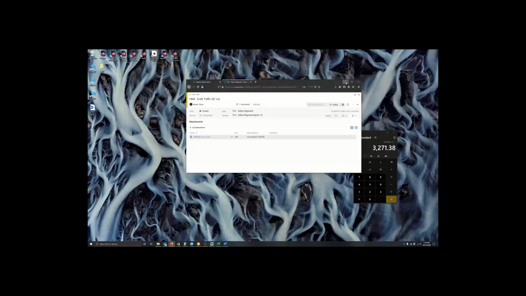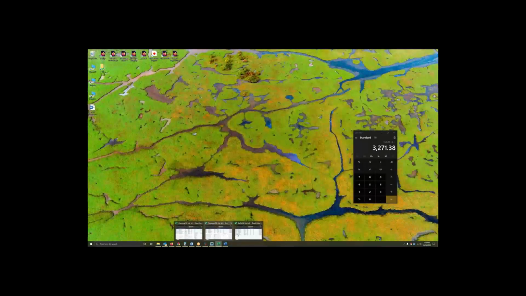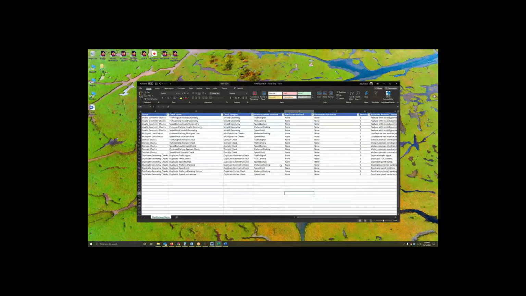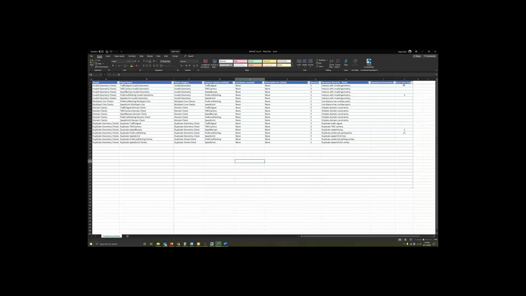So these are the default checks. Correct me if I'm wrong. If it says none, that means we have no errors, right? No. If there's no error written here, there's no error. So you have 21 errors here, 2 and 5, and then none means there's no attributes involved in the check or no parameters, like they're default checks.